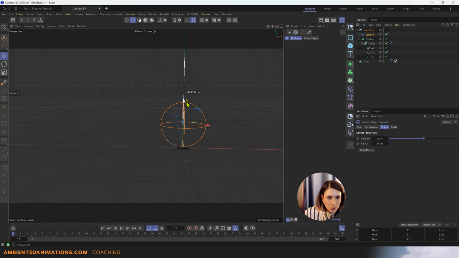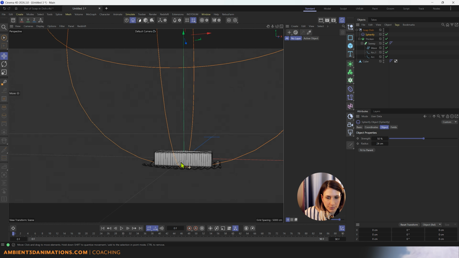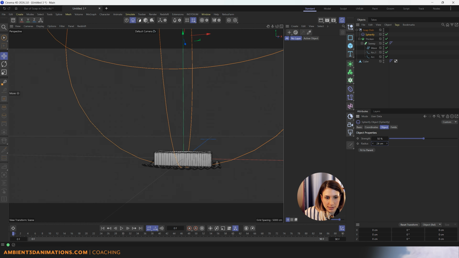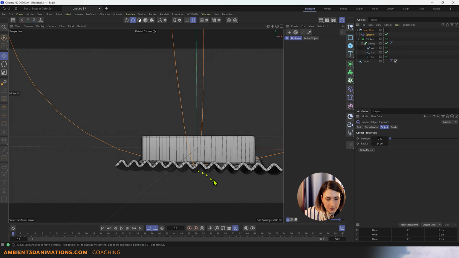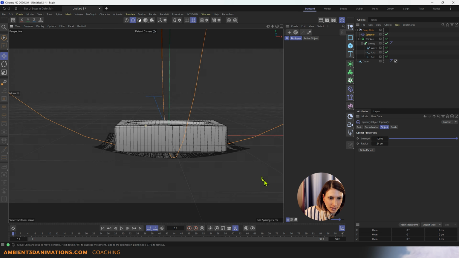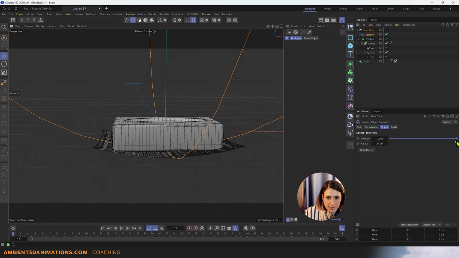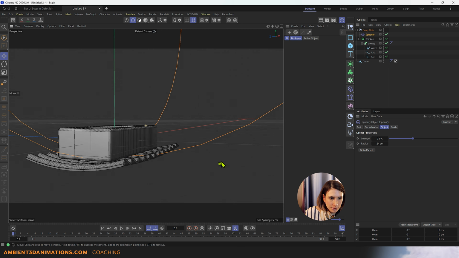We're able to control its curvature to a certain degree with just using the spherical shape here by adjusting its radius and its strength. So this is the strength of the deformation. If I zoom in really close here, you can see as I increase this, we are curving more and more around it. If we boost this up to 100%, it basically becomes flat against the sphere. We don't want that, so we're going to decrease this a little bit. Sometimes I like to click and drag on the numbers themselves, and I find that easier. So that's looking good.